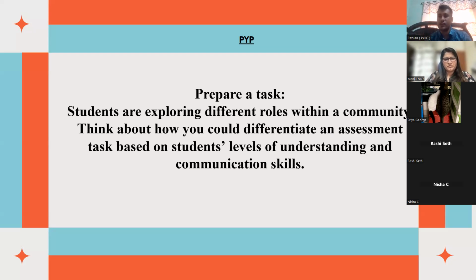The guest speaker shared PowerPoint presentations about the roles in the community, and the students prepared questions, and the guest speaker also prepared questions for the students, and there were question and answer sessions. So it is basically more of a visual learning style, and the students are also going to write reflections after the guest speaker, so maybe it can be more interpersonal or intrapersonal. It can be an individual reflection.